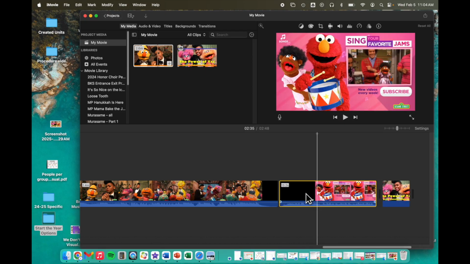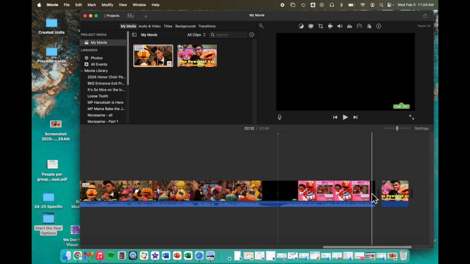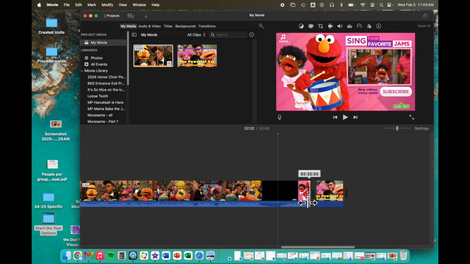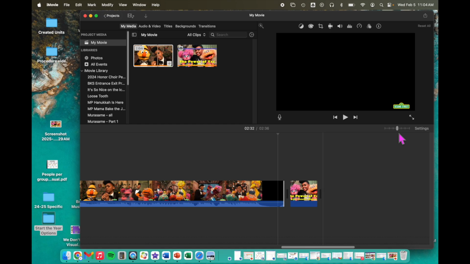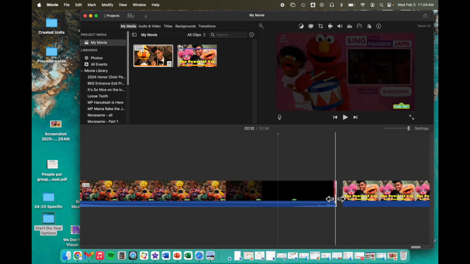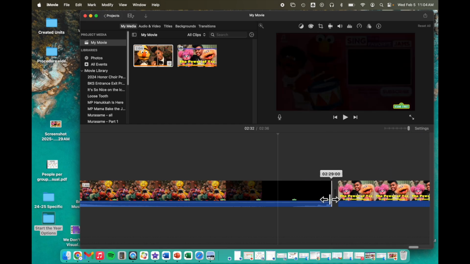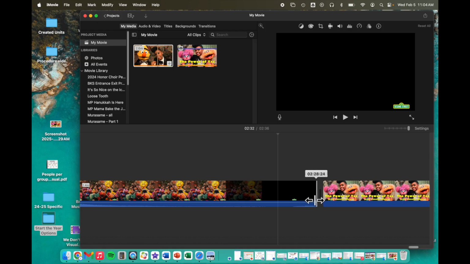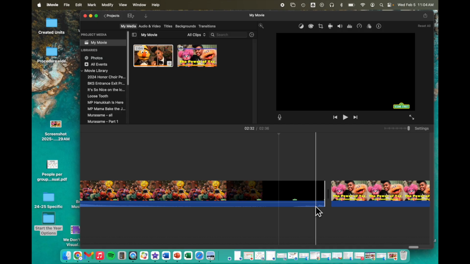The other thing I could do, I'm putting it back together, is I can just drag the end of the clip as well. I'm going to make this bigger so that I can see right where I'm going, because I don't want any of that other to show up. I'm actually going to go a little further because you can see down here there's sound happening. I can take that sound off. I will show you how to do it.